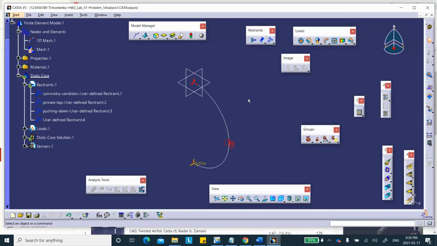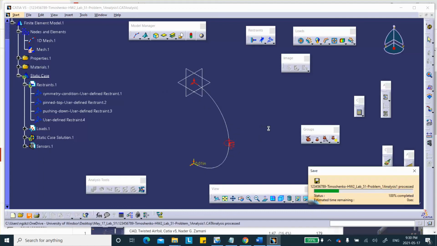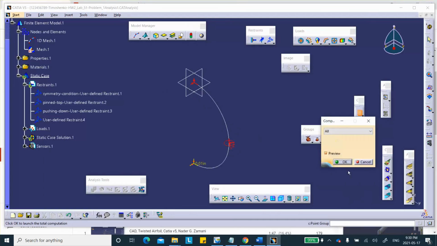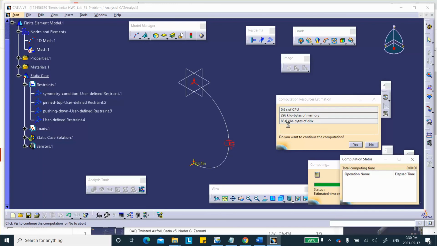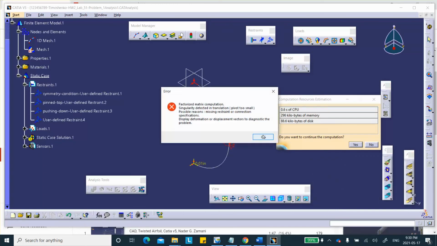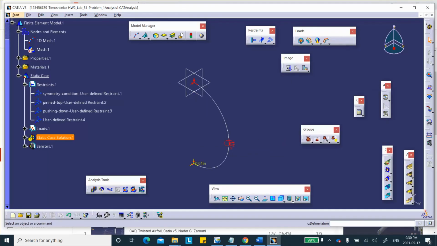You say okay. Let's save it. And now run it. This time it will work, I hope. Oh, something else is happening here. Okay, so let's see. There's something else that I've forgotten. Let's find out. Did it move out of that plane? Oh yeah, it also moved out of that plane. Okay, so I should not let it happen.